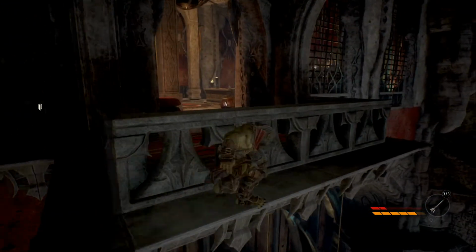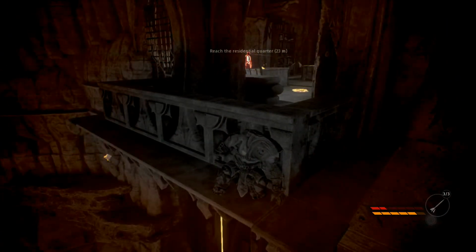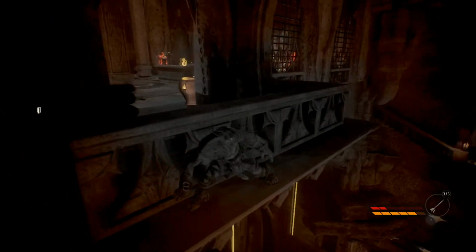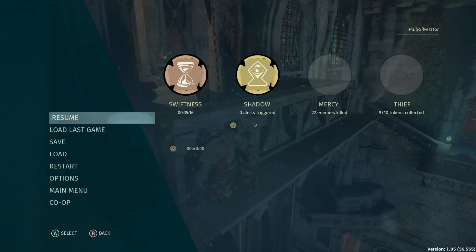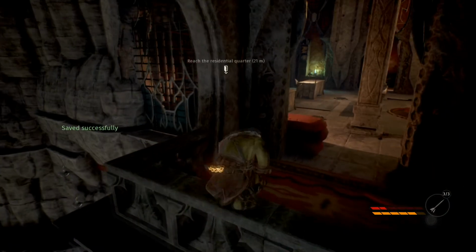Let's see, they seem to be on a balcony with a dead guy and a carpet. So, my dead guy's missing, but I'm sure I can find one to put there. So I'm guessing it's that shiny thing on that table there. Okay, so before we leave, let's make sure that my shadow is there. Save.